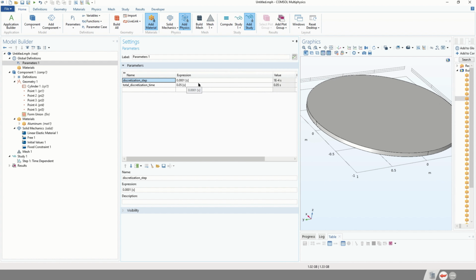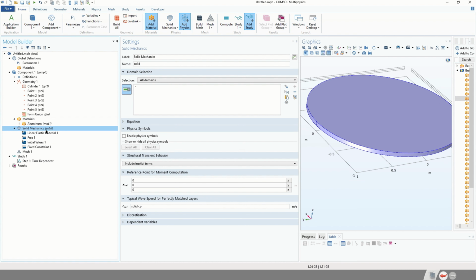So every 10 on minus 4 seconds, we are going to look into displacement of our system, or we are going to obtain a sample of displacement. And total discretization time is going to be 0.05 seconds. Why are these values so small? Well, because the system itself, its time constant, is very short. We are talking here about a time constant of maybe a millisecond or several milliseconds, since this is a very fast system. Okay, now since we have the time constant, we can proceed with definition of our force, of our load.